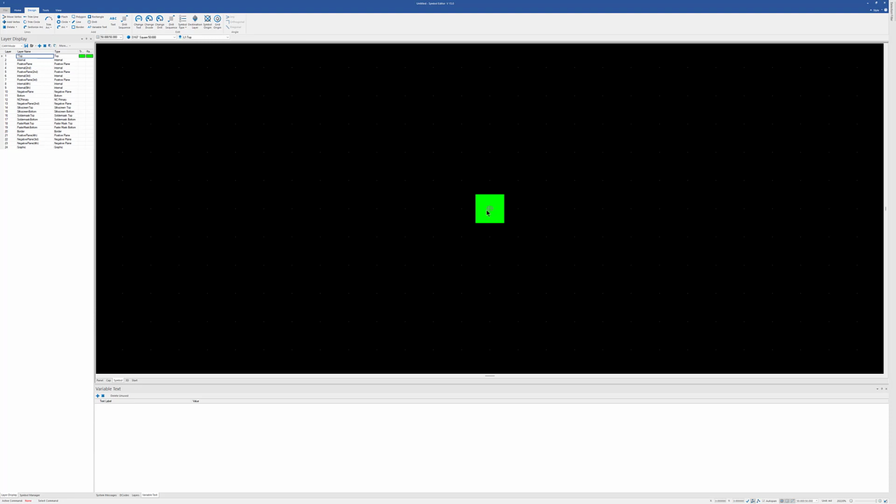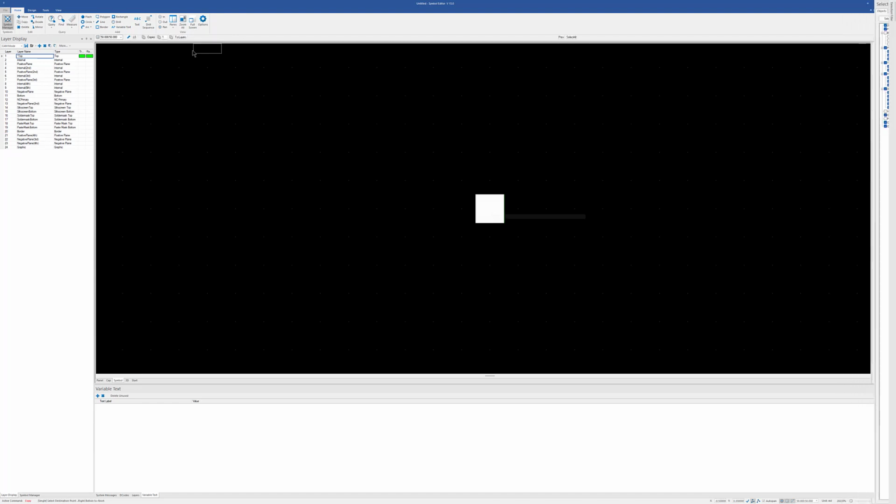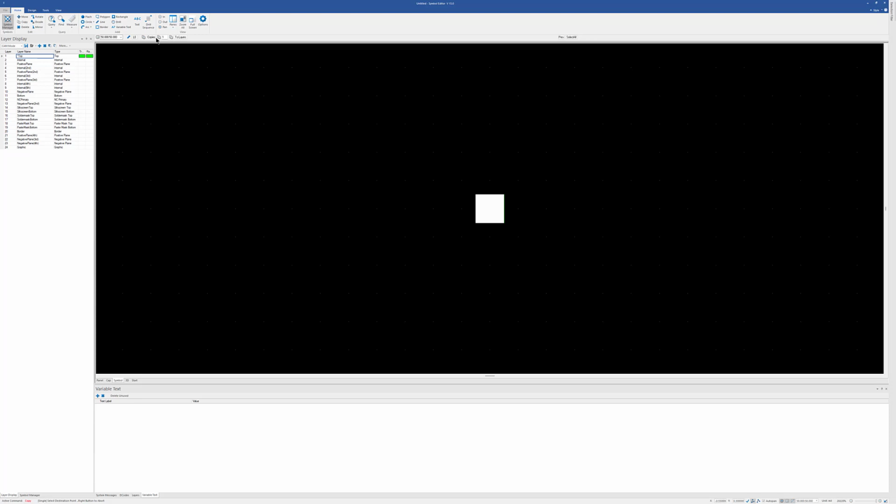I can use the copy command for that. So if I go to copy, choose this, choose the 2 layers option up here, and I can actually pick which layers that I want to add it to. So I'm going to add it to my bottom layer here. Okay. So now I've got my square 50 on the top and bottom.